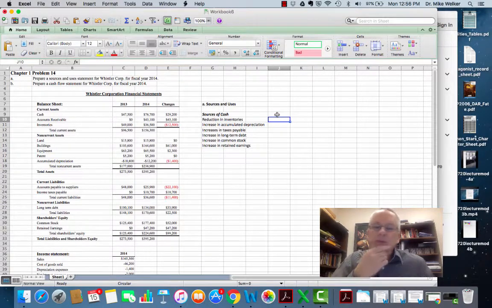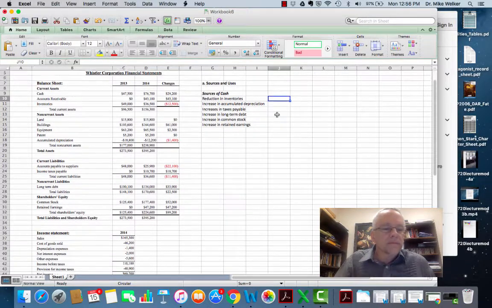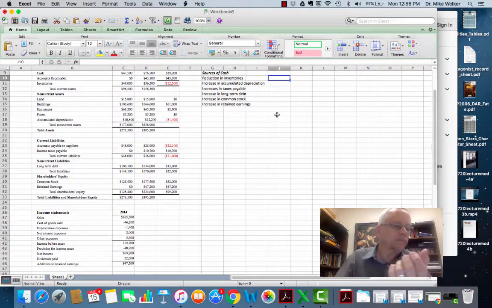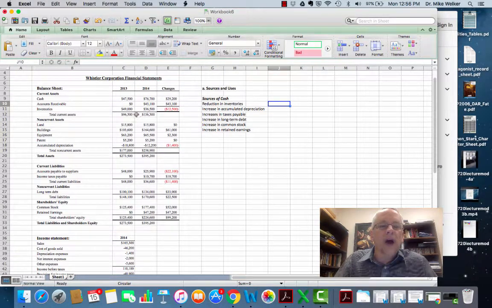So the reduction in inventories, I have to look over to the inventories. So this is E11. See that inventory drop from 49,000 to 36,500. That's a change of 12,500.